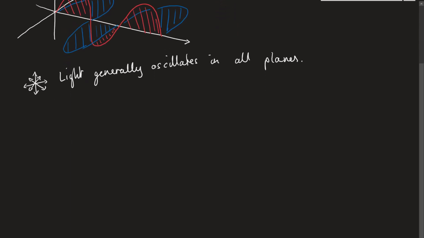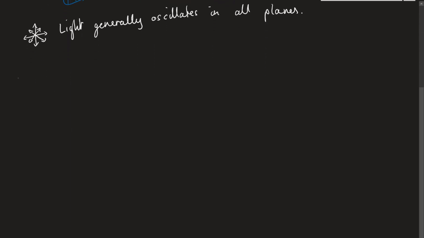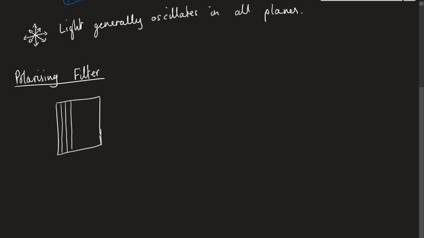Okay, so the way polarizing filters are designed is that they're almost like prison bars, is the way I've always imagined it. So a polarizing filter, I'm just going to use a rectangular one rather than a circular one. They're aligned so that they only let a certain plane of light through. So let's say this one is vertically aligned. You can think of it as just having miniature bars across it.